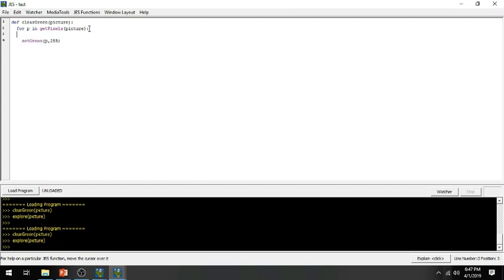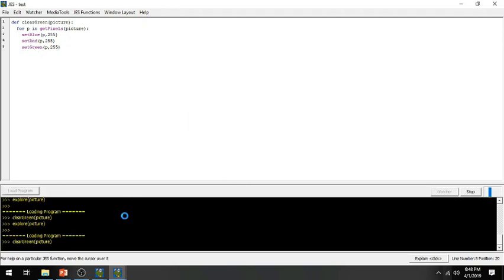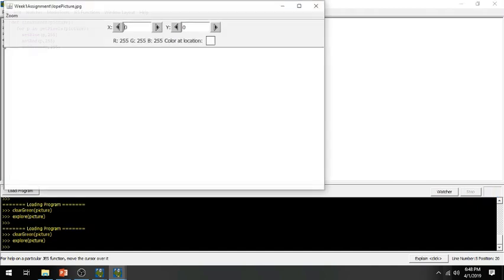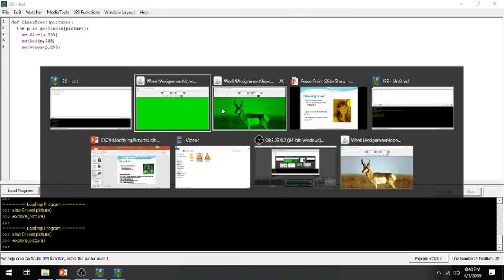But what if we wanted to set all of them, right? So let's do set blue, P 255, and let's do set red, P 255. You can see we're going to use the same P for each of these methods. It's all inside the same for loop, so it's going to be the same P. And we're going to set blue, green, and red all to 255. So we're going to load it, run it, and then explore it once it's done. And we have a white picture, right? All pixels at every location are 255. Awesome. So let's continue with the PowerPoint.